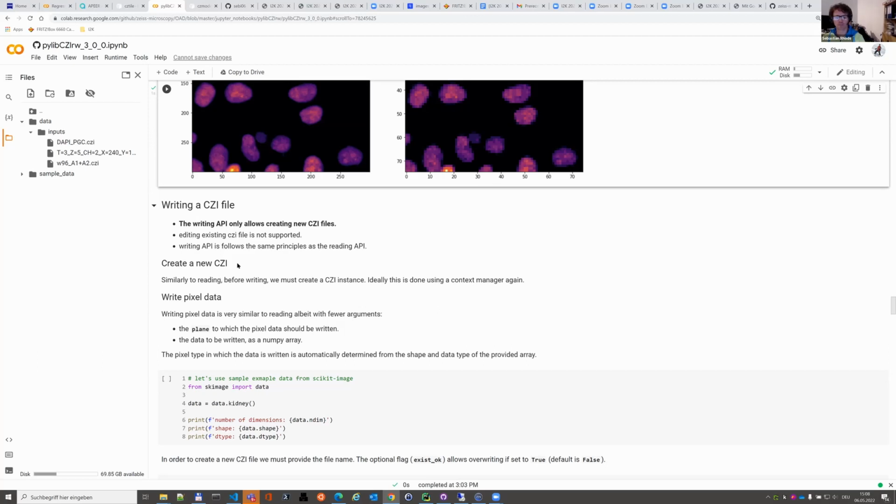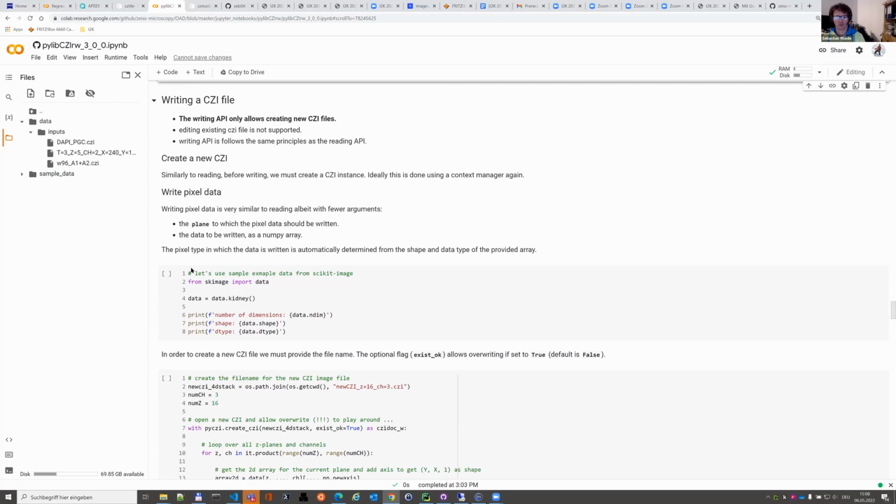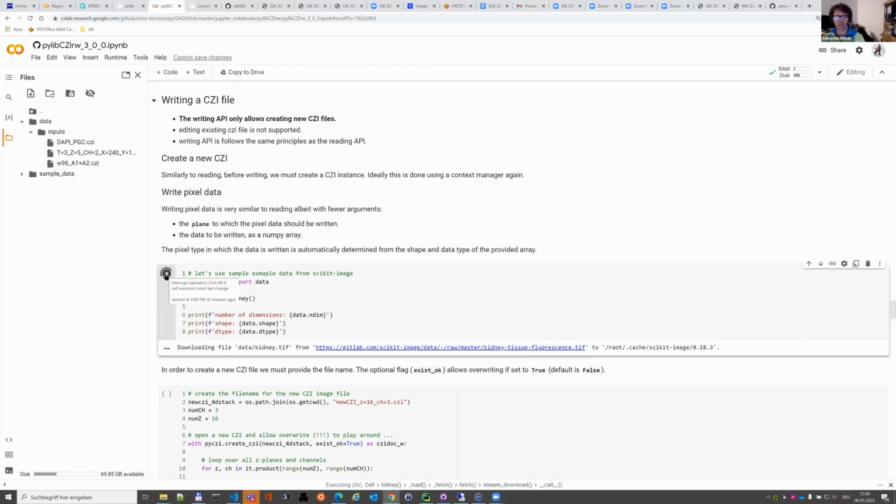And the same logic as for reading applies for writing with respect to the plane. So what you can do is write a CZI image plane by plane. You will see it in a second. So here now I will extract from scikit-image just an image from the sample data.